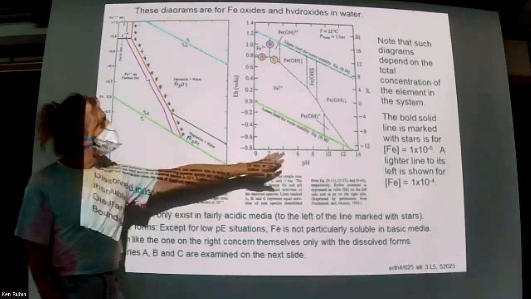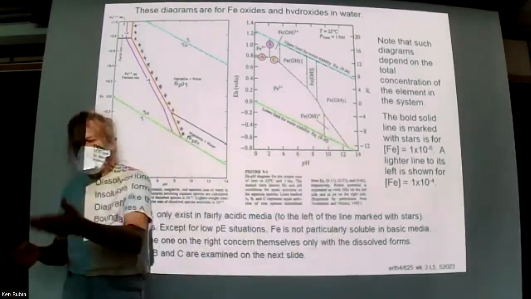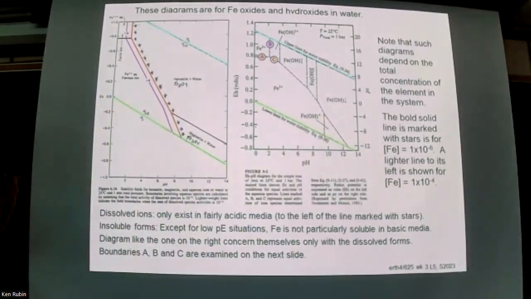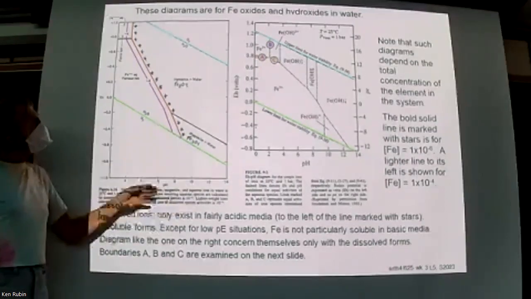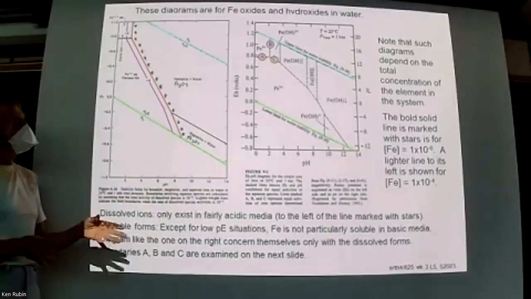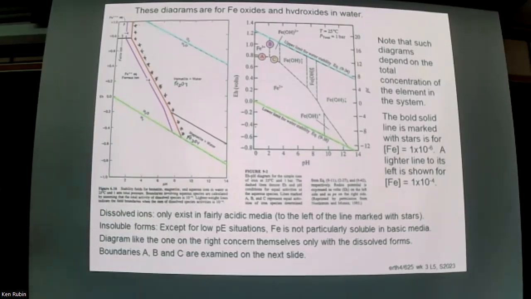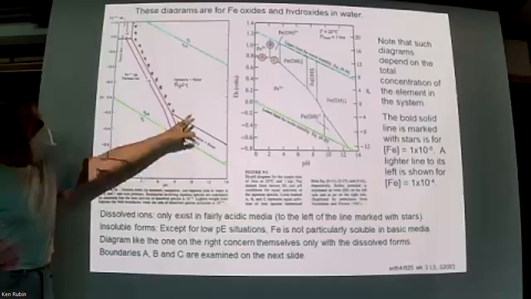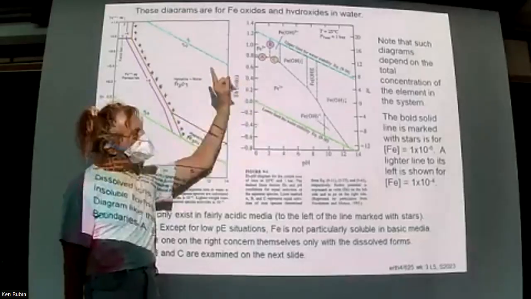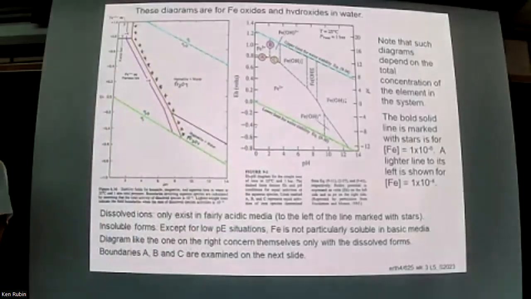Even though we know over here we got a bunch of solids, there's a little bit of iron in solution based on the solubilities of these two materials, and we can see more clearly how iron is changing as a function of both pH and PE. And so we have a series of lines and a series of diagrams. You can see there A, B, and C. I'm going to show you the equations for each of those three lines on the next slide.